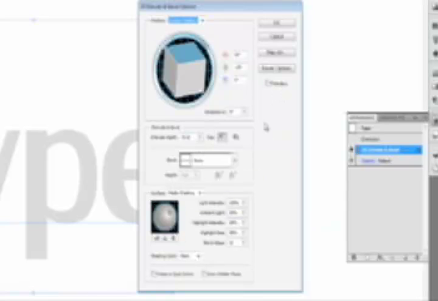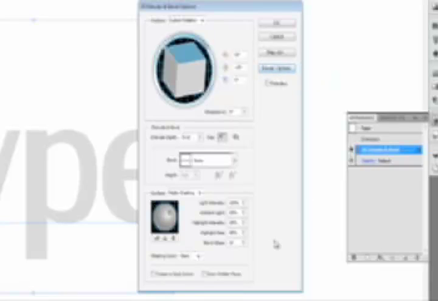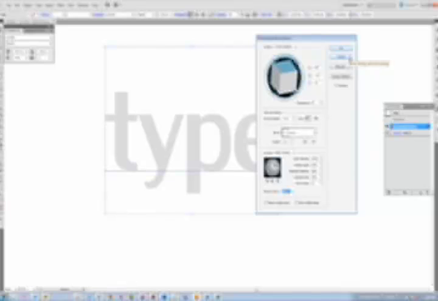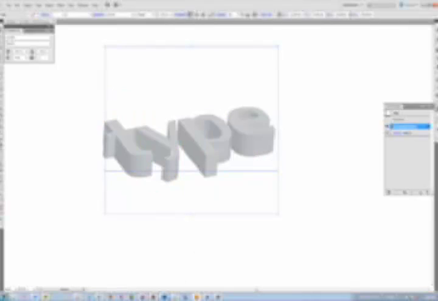Again, if you're not seeing this lower part, you just click where it says More Options. Our shade color is black. Okay, so we got our shading value is black. Everything else remains the same. Once you're done, you're gonna drag this over in.